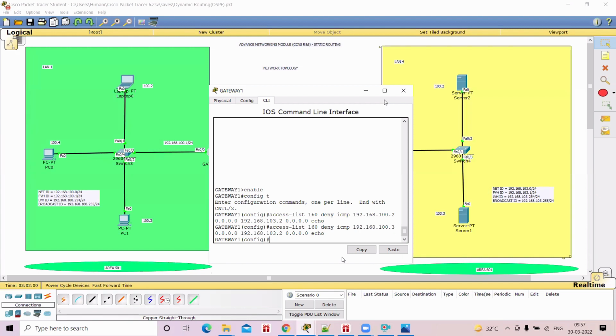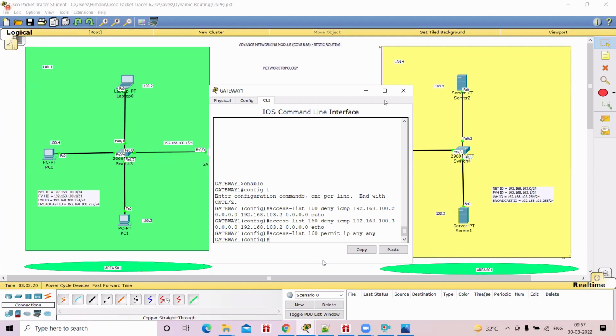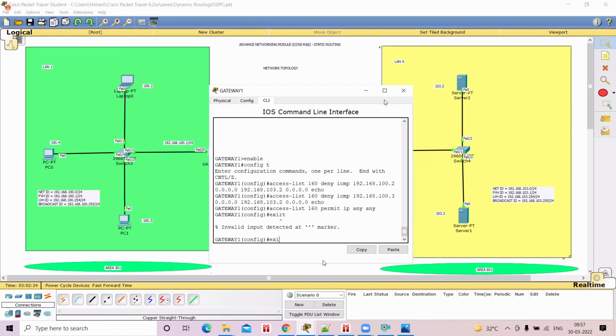Access-list 160 permit ip any any. The first any is for any source and the second any is for any destination. Okay. Exit. Interface 0/1.